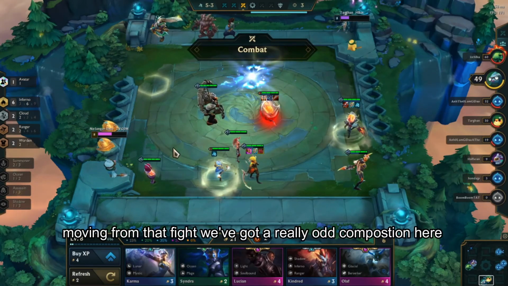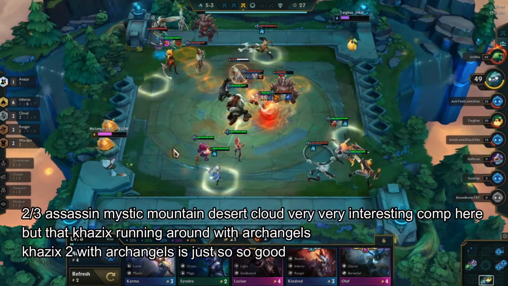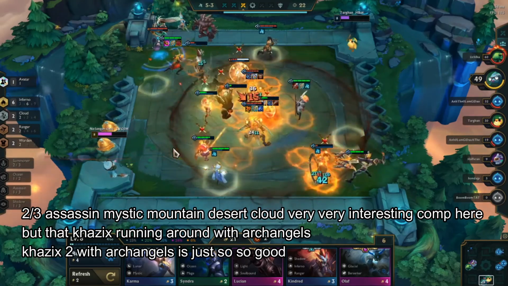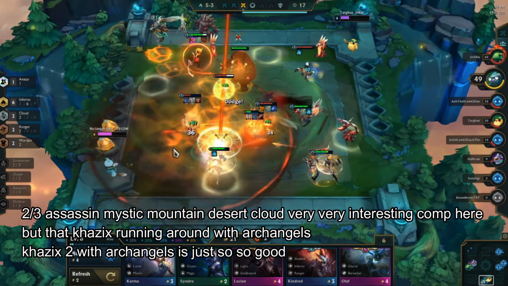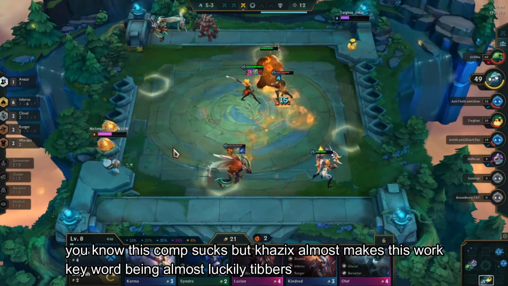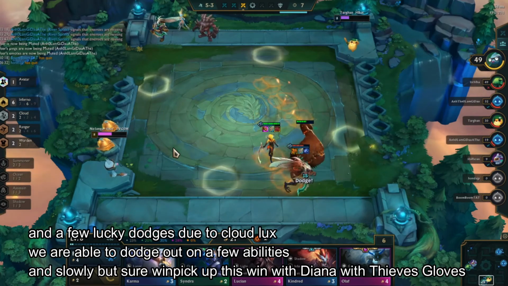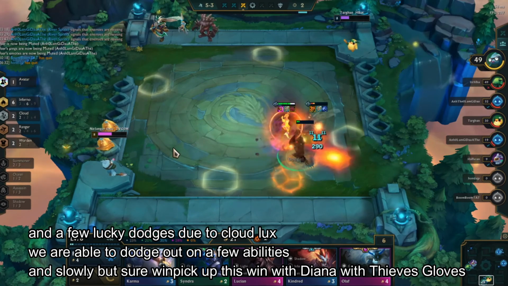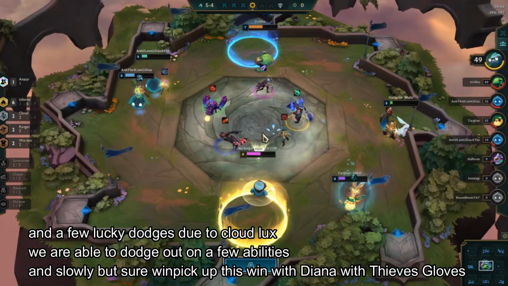Moving from that fight, we've got a really odd composition here. 2 out of 3 assassins, Mystic Mountain, Desert Cloud. Very, very interesting comp here, but again, that Kha'Zix running around with Archangels. Kha'Zix 2 with Archangels is just so good. This comp sucks, but he just makes it almost work. Keyword being almost. Luckily, we have Tibbers here, and with our Cloud Lux ourselves, we are able to dodge out on a few of his abilities and slowly but surely pick up this win with the Diana with Thieves' Gloves.